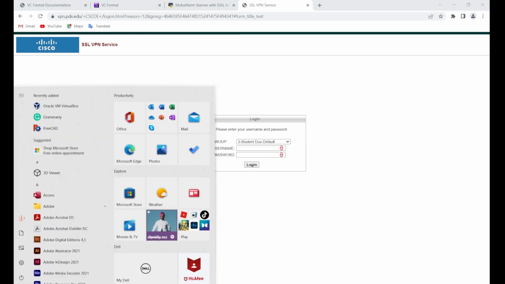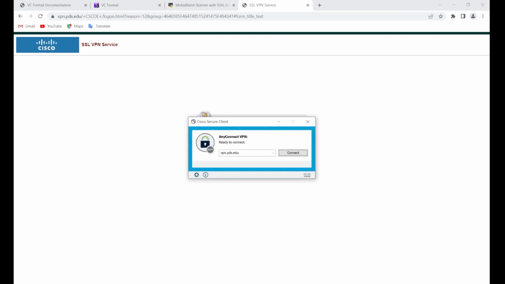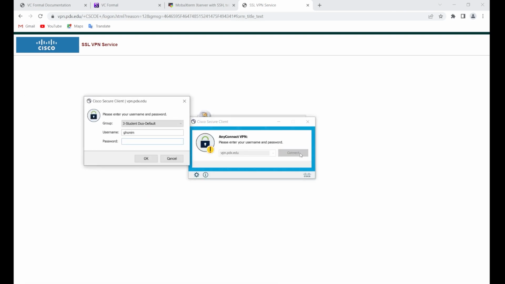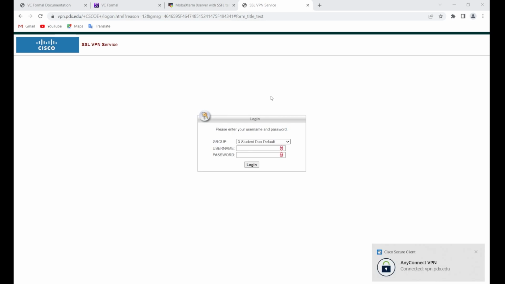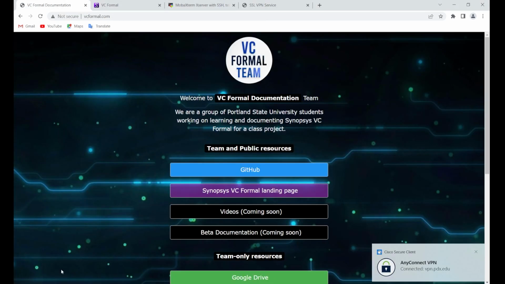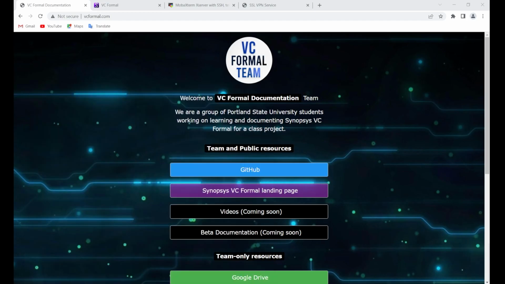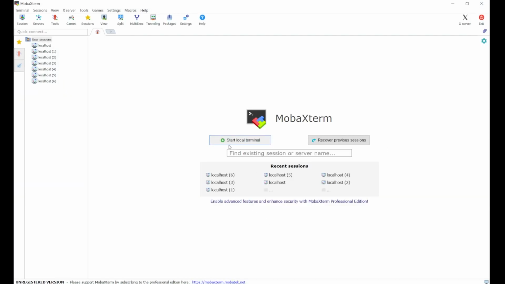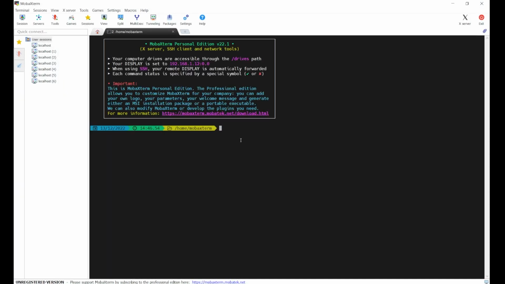installed and running, we'll go and open the VPN, which is Cisco. I'm going to connect now. So now that I'm logged into Cisco, I'm going to open MobaXterm, start local terminal, and I'm going to log into my BDX account. There are more than one servers that we can connect to, but here I'm just going to go to the one that's at mo.ece.bdx.edu. So you will put your own username at mo.ece.bdx.edu and hit enter.